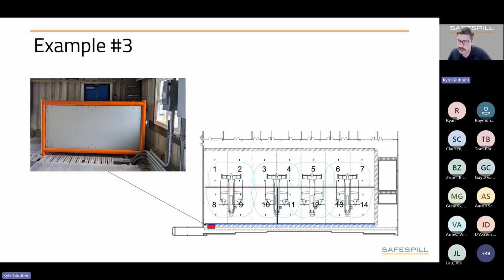Aaron asks about aircraft washing water drainage. Yeah, the ILDFA can be used for aircraft washdown. Is Safespill able to adjust the water distribution design to accommodate an incoming water pressure that falls outside the pressure specified in the design guideline? Yeah, so for flushing water, we are able to install a booster pump if we need to boost that pressure, or a pressure reducing valve if we need to dial it back.